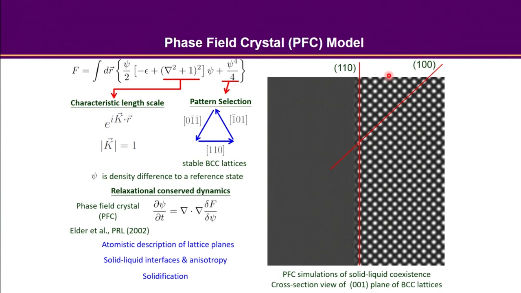So you can imagine that if the solid-liquid interface is occurring at this 100 and liquid over here, the difference in the atomistic details is going to give you a different interfacial energy. Very intuitive. So somehow you can say the interfacial anisotropy is built into the phase field crystal model. You don't need to add anything else. If you run this model, you should expect to get the interfacial anisotropy itself.